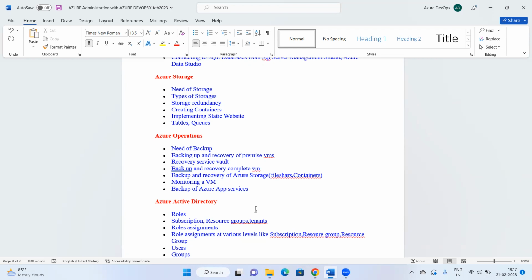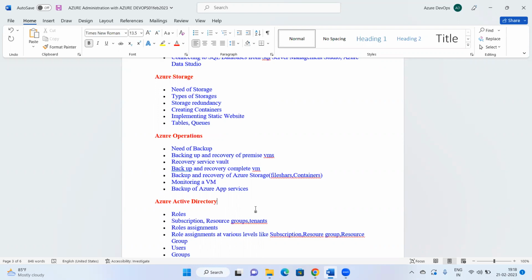The moment you join a company, your entire information will be maintained in the form of Azure Active Directory. In Azure Active Directory, some restrictions are maintained. They specify which machines you can access, which sites you can access, which softwares you can install, and which softwares you are not supposed to install.